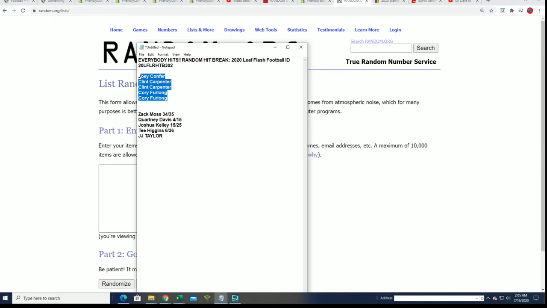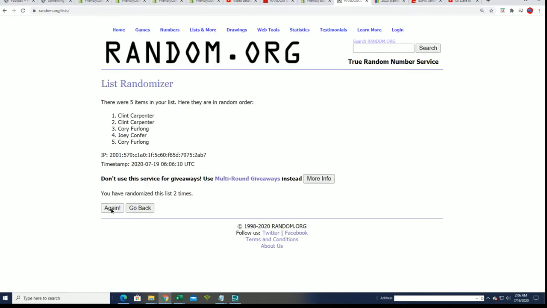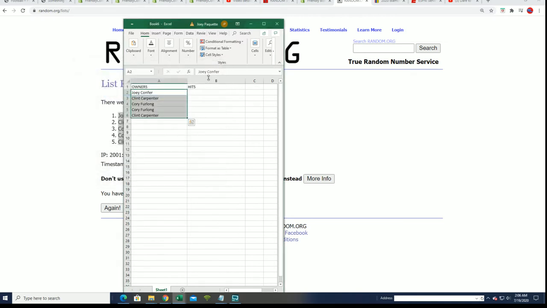All right, let's do some randoming, and we're going to fit them right next to each other. We'll start with the owner names. Good luck. We'll see who gets what hit here in our random hit break. Seven times through for the owner names. Good luck, everybody. Everybody's going to get some kind of hit out of the box break. Everybody's going to get an auto. Lucky number 7. There is the first list finished. We're going to be randoming the owners and hits, and list number 1 is done randoming.